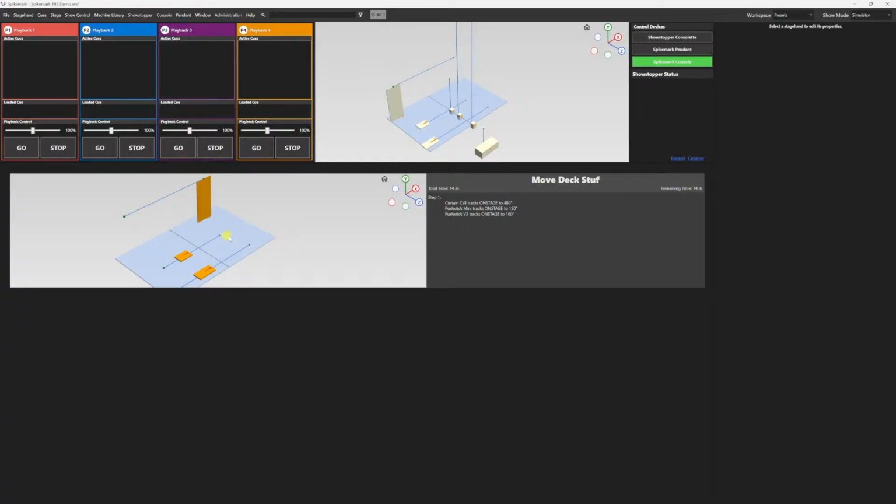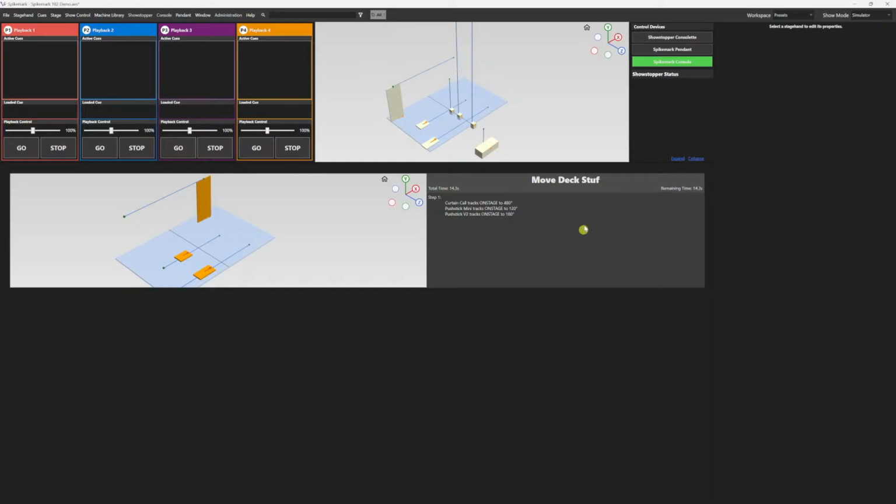The other thing you'll notice is these are orange, telling us that it is a frozen view, and that these are the final positions for these motors. So we can see in our live view up here that our curtain call, our push stick mini, and our push stick are all sitting on the other side of the stage, versus in the preset view here, we can see these are going to be their final locations. This gives us a good indication of, oh, I want the stage to look like this. This is the one I can click.